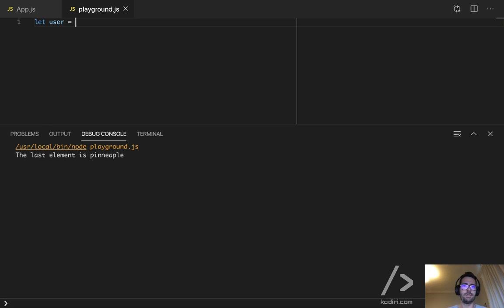User. Then you see arrays were represented by square brackets and objects are represented by curly braces or curly brackets. Now here I can define a list of key value pairs. For instance, name, Peter, age, 21, email, whatever.